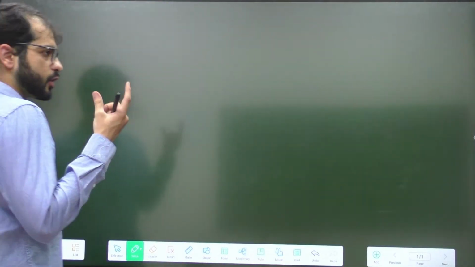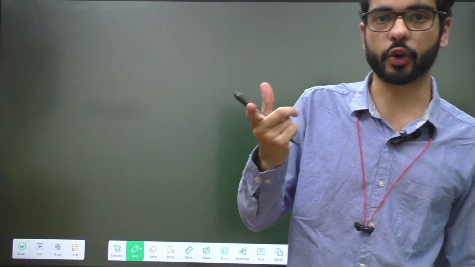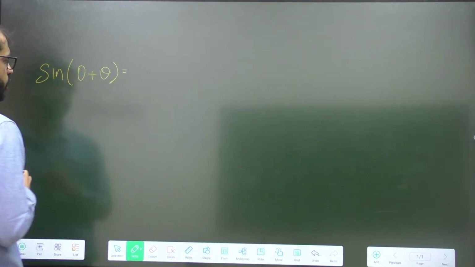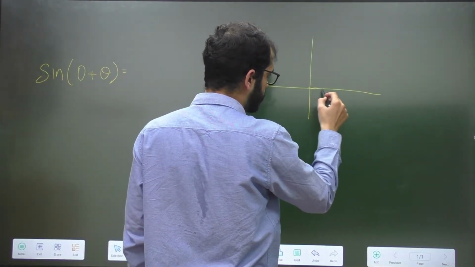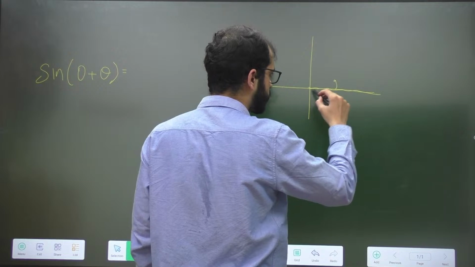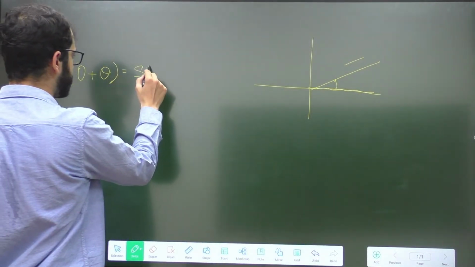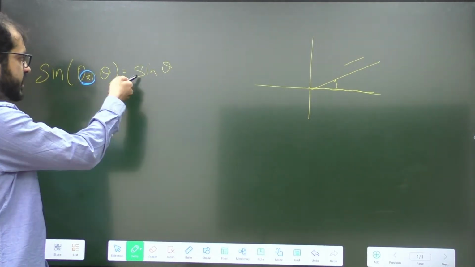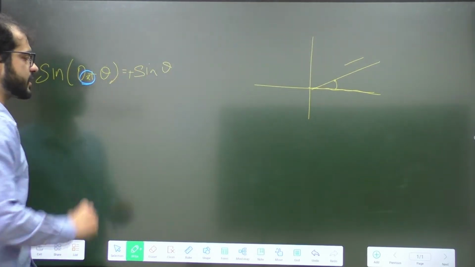What if the multiple of pi which we were writing in front of theta is 0? If I say find the value of sine of 0 plus theta, what will this be? The angle is 0, I am adding theta to it. The angle 0 means the positive x-axis. If you add an acute angle, you enter into the first quadrant. It's a multiple of pi, so sine remains sine. This is going to be sine theta. In the first quadrant, sine is positive, so it's a plus sine theta.